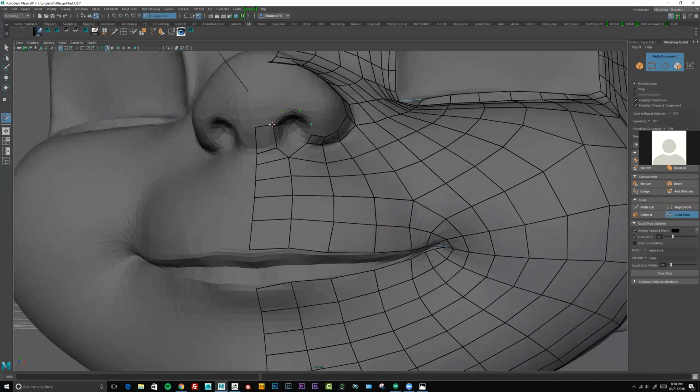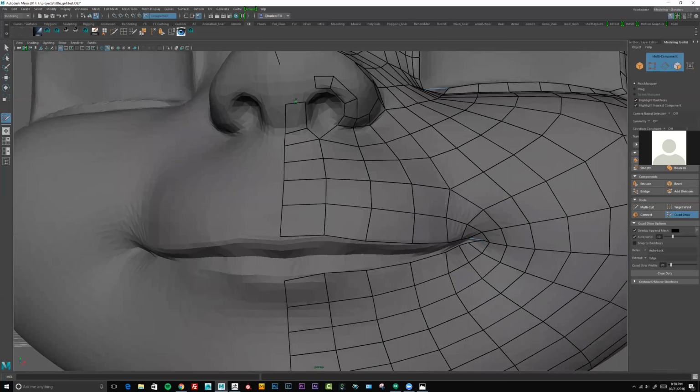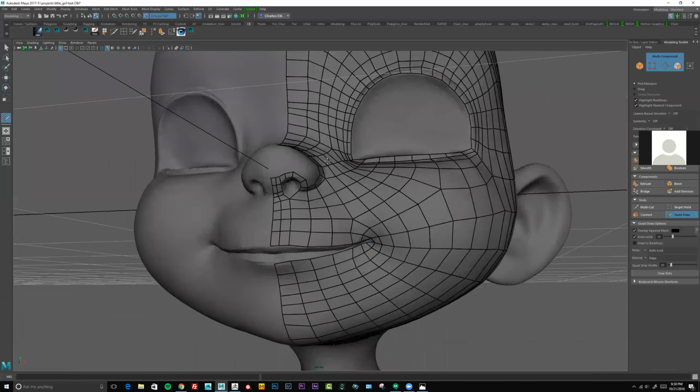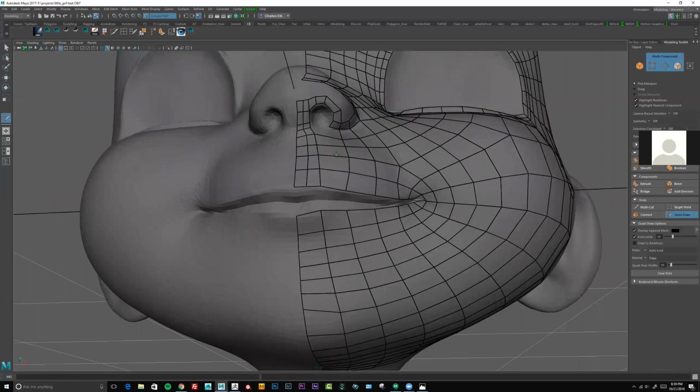There's many ways to work out this area. I'm just basically doing it in the simplest way that I can see it for what it is right now. I'm going to remove this one because I think what I'm going to do here is bring all this like that, introduce one more.